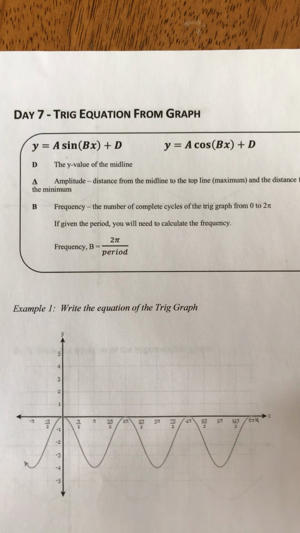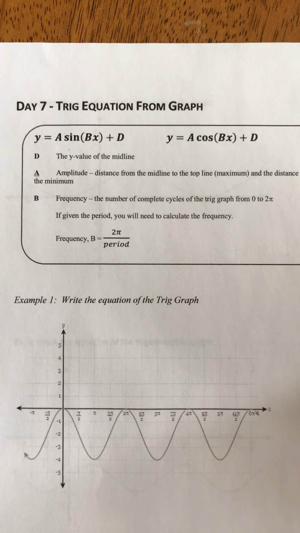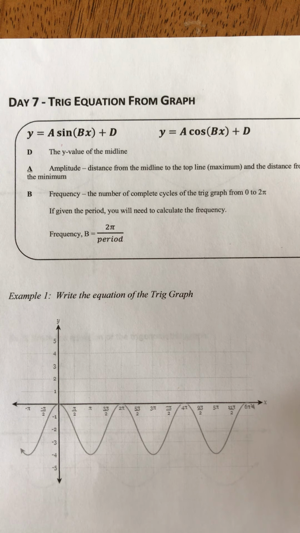Hey, we're going to do day 7, and it's a lot like the last lesson that you had. But in the last lesson, they gave you the amplitude and the frequency or period and the midline in the text in a sentence. The only thing we're doing different today is that you're going to have to go find those pieces of information from the graph. So this should be repetitive for the most part, and the part that's new is getting your own information from the graph. So let's go ahead and try it.